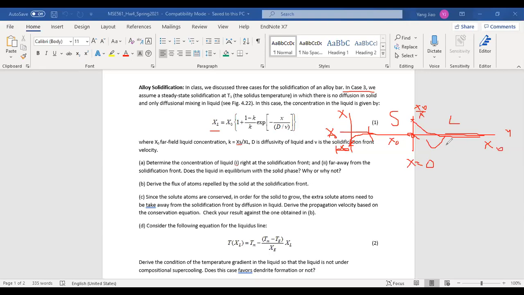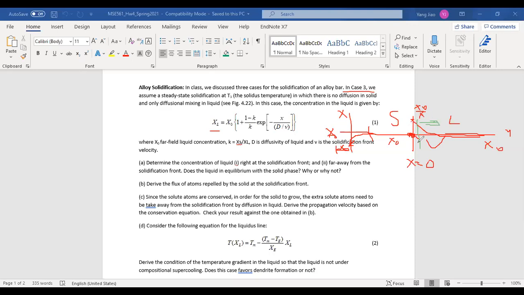So what is this? If you look at the incremental solidification process, I think I have to speed up a little bit, we convert a very, very thin layer of liquid into solid, right? But the key thing here is that in order for this layer of liquid to solidify into solid, it has to reduce its composition. This means that during the solidification process, a certain amount of solute has to be repelled from this small region into the liquid, because they have to reduce the composition in this region in order for the solid to propagate.